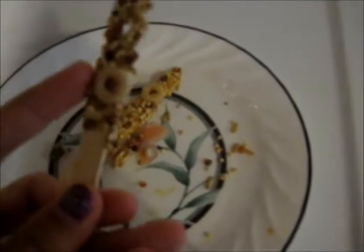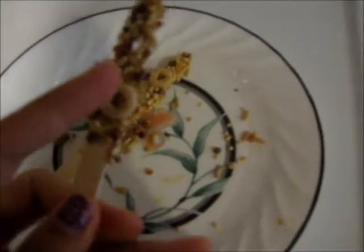these froze pretty well. Like, most of the stuff isn't actually falling off. And it's pretty hard, like this isn't gonna fall off the Cheerio. And the oats stuck pretty good too.